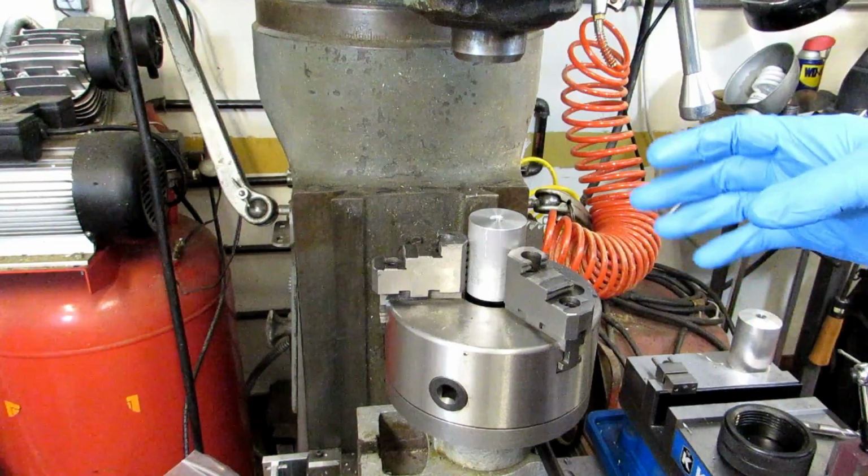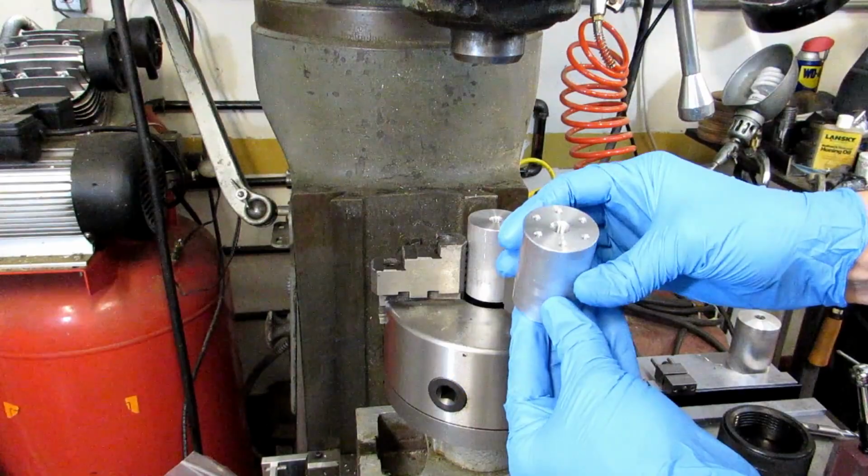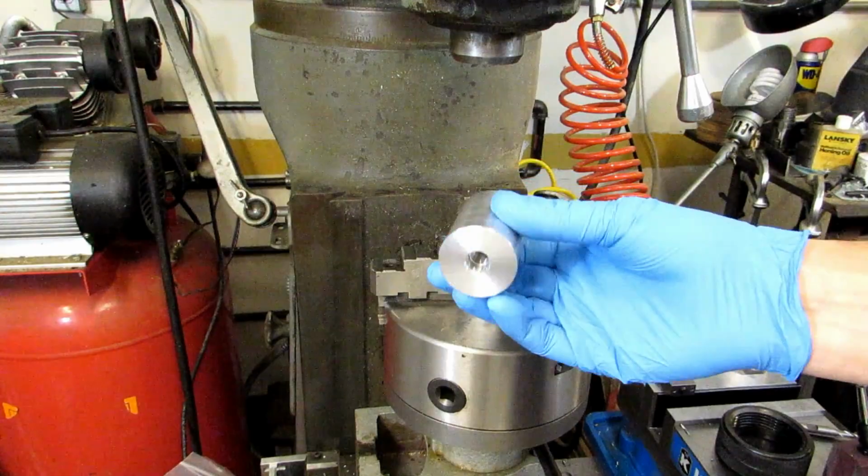What I'm going to do on this piece is drill and tap 6 holes on the face of this part. And I've got the other one that I'm making already done. Since I know that some of you are going to ask what it is that I'm making, this is a pretty cool project. I've got a friend that makes very large RC planes, like 10-foot wingspans. And this is the adapter to go from a small gas engine out of a steel leaf blower to his propeller.